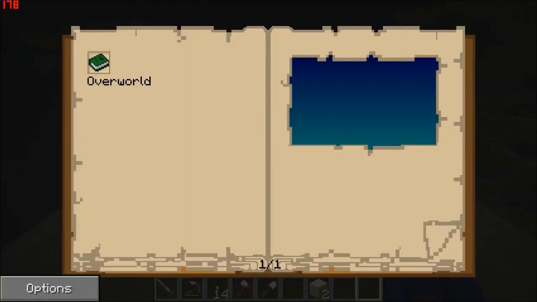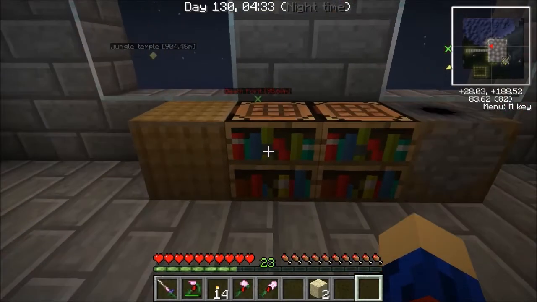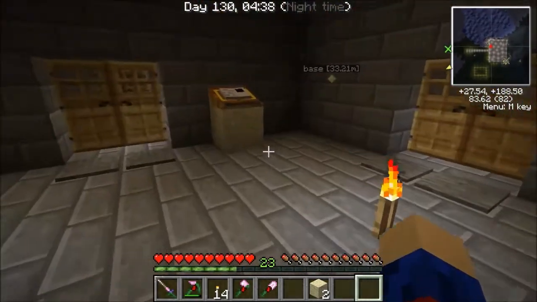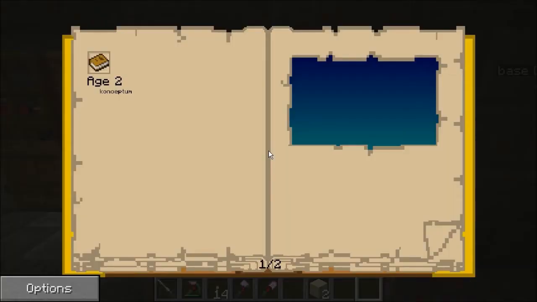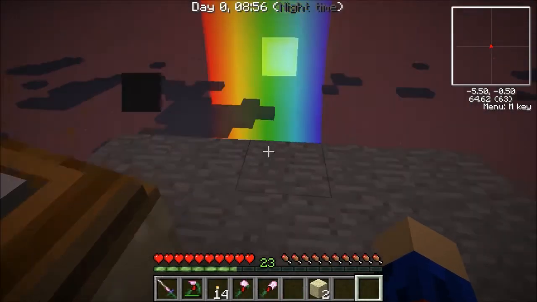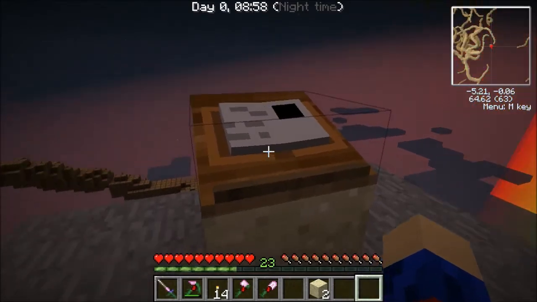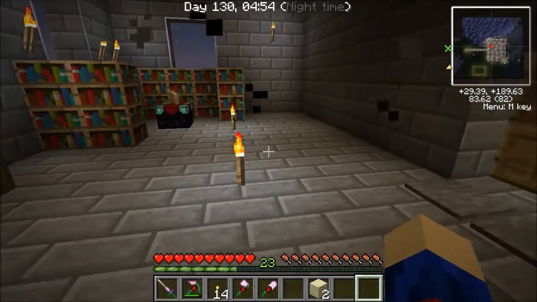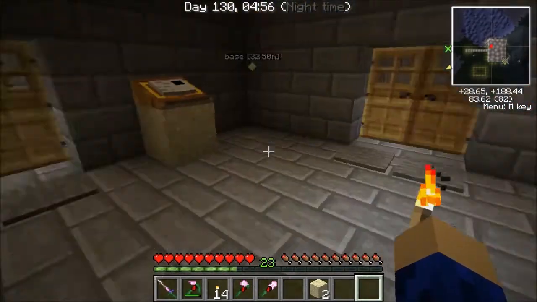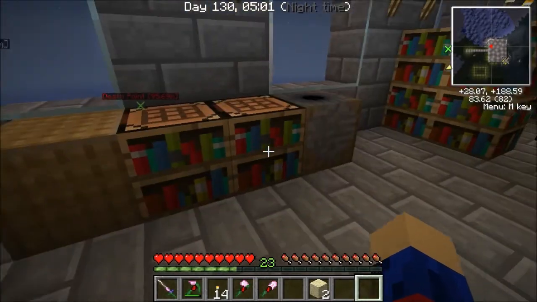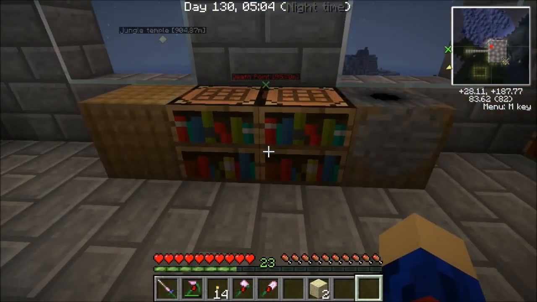So I'm going to use it to travel back to the overworld, and here I am. Now, everything that's been done over there will remain there. So if I go back over here and use this to travel back, I will be back here, and there's my book again, so I can go back and forth. And so now I can travel back and forth between those two worlds, if that's something that I wanted to do. So let's go ahead and do this all over again, and let's create a random world.